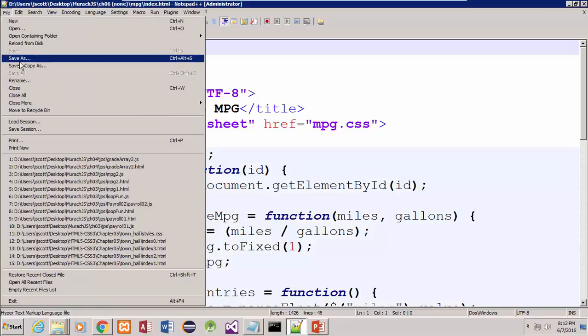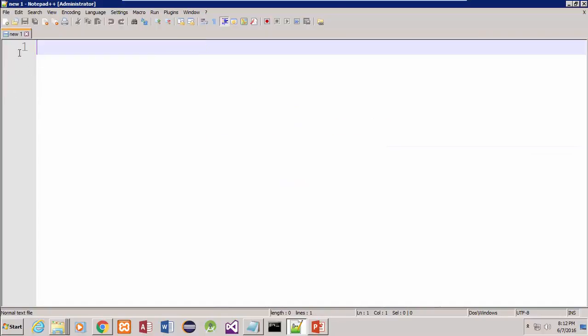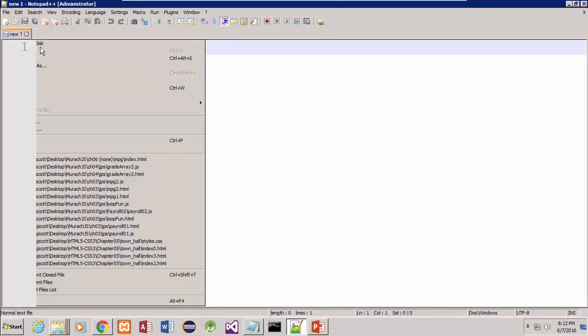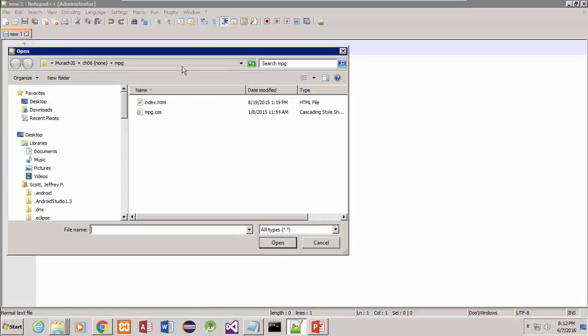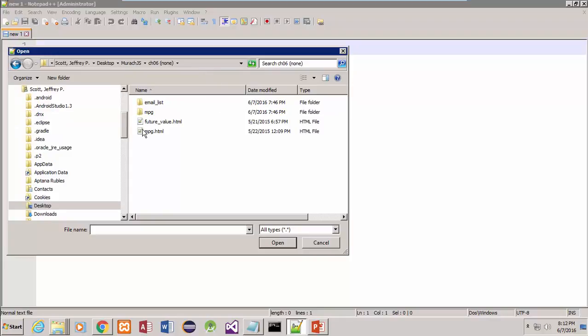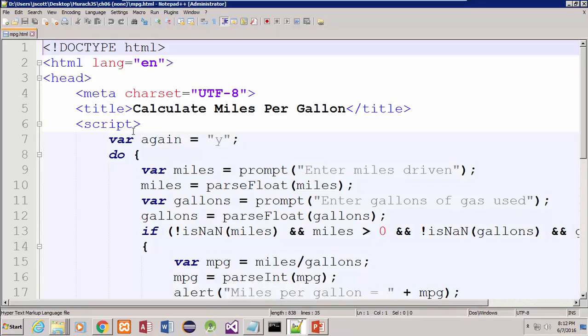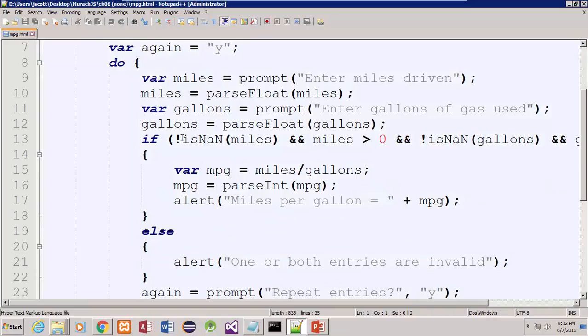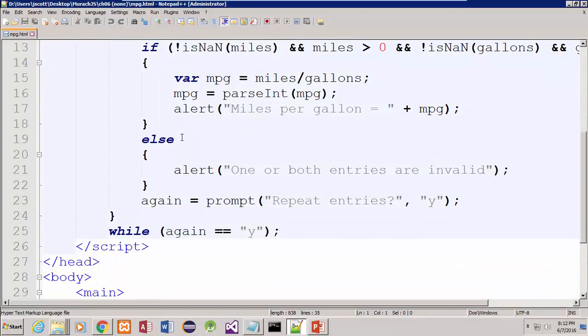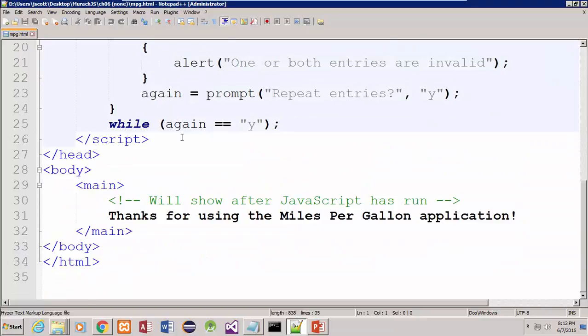So let's close this. And let's do a file, open, and what's the other one that I put in here? This one that says MPG. If it's not a number, miles per gallon, repeat entries.